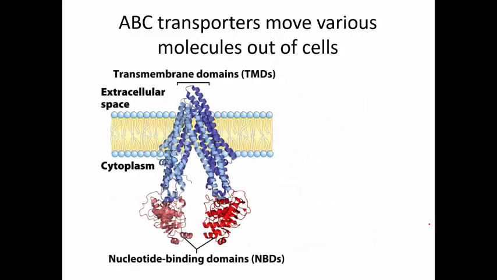All right, so then another category are ABC transporters, and these again are a class where we have large multi-helical structures in the membrane, and we have a couple nucleotide binding domains. So again, we can easily see that these are going to be active transporters because they have a place to bind and cleave ATP. Some of these are very specific. They're only going to maybe move one specific molecule, but some of them are actually much less specific.